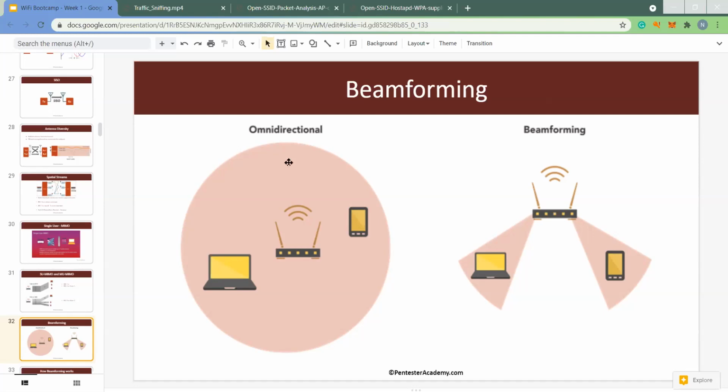How? So when we talk about omnidirectional antennas, omnidirectional antennas are the ones which actually transmit in all the directions. And whenever we talk about omnidirectional antennas, this is how we depict them. But this is not how it actually works.